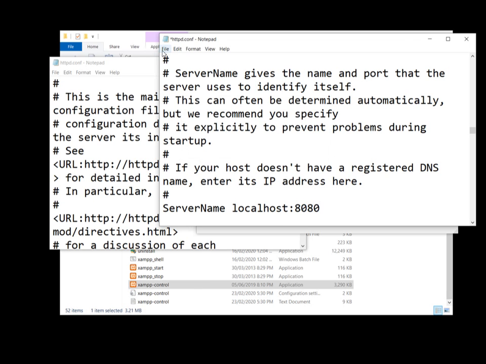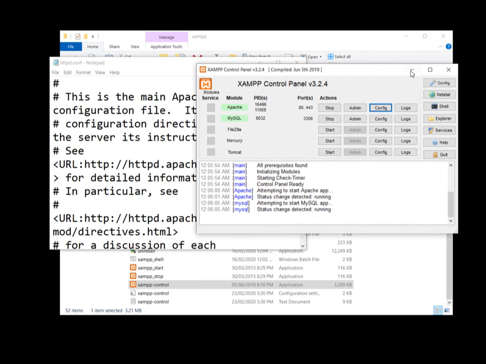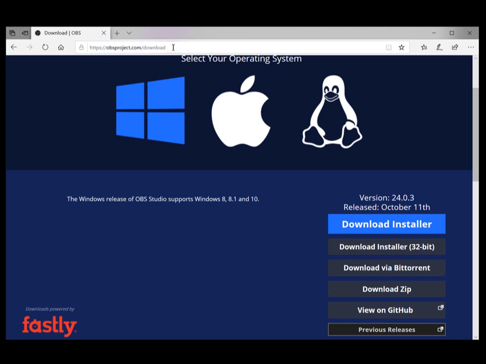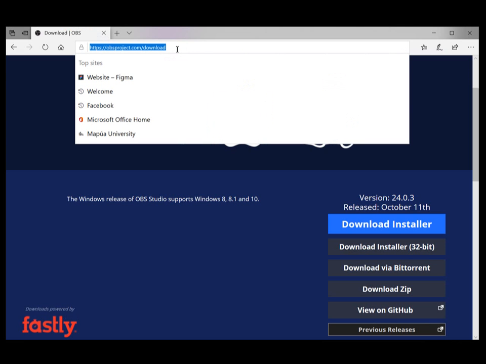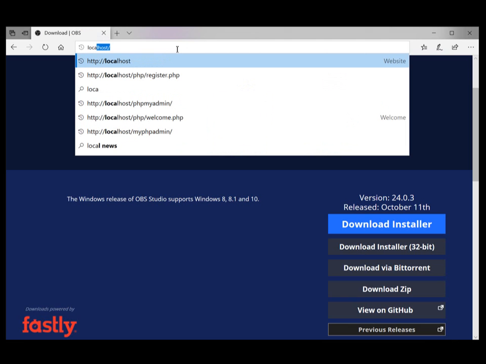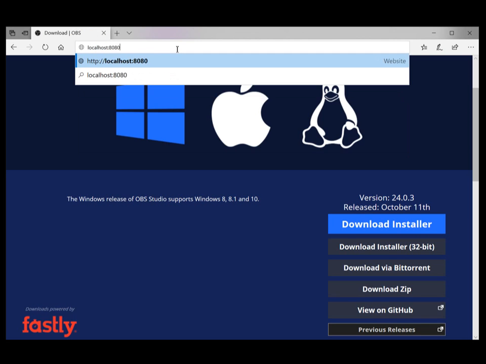Then when you save that one, so let us save. For example, I have saved that one, and go to your browser. You need to type in here localhost, then colon 8080, and that would work.